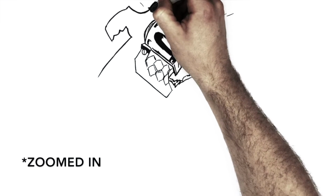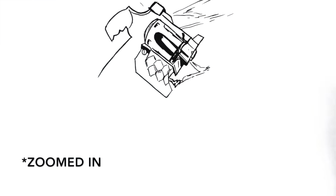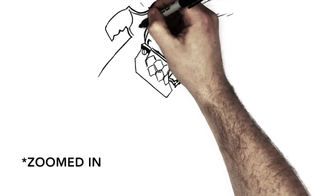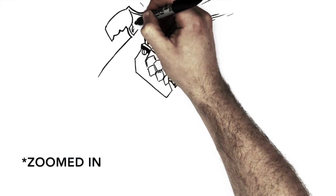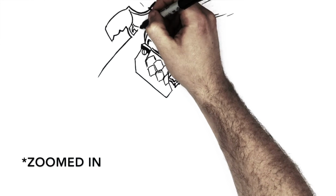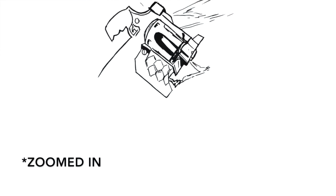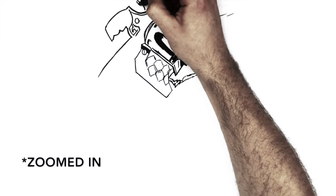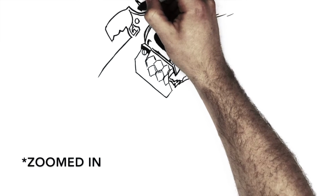So then a few more details just inside here. We've got another line there, the top of the handle, like so. And then the trigger inside here, sticks down like a little spike just in there. And then some other lines coming around that trigger just there, and then we have a bolt just in there. And then the top of that trigger, just at the top, at the back of the gun, just up here, goes down like so.